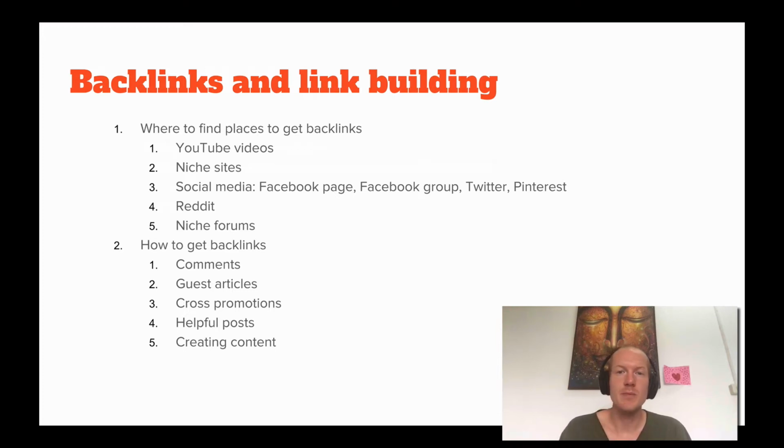Also, obviously, having a Twitter profile is great. You can build an automation out so anything that goes to your Facebook page goes to your Twitter page automatically, and then you have a backlink there. And then Pinterest is great because you can put all of your product images onto Pinterest, and each one of those images will link back to that product in its own specific board. And that way, somebody's browsing through Pinterest and they see your product and they go to your website. So there's tons of backlinks there available, and it's all free to do.